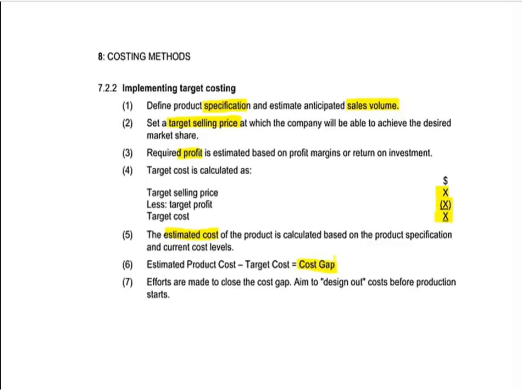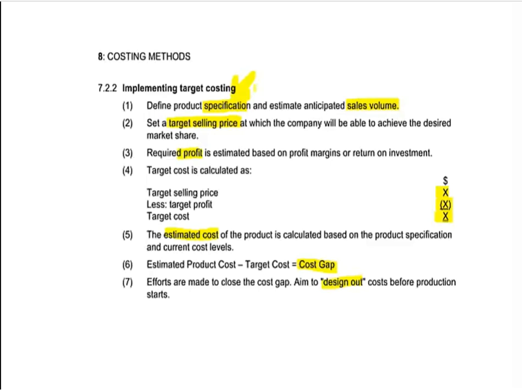And the idea is that in order for the product to be viable at the design phase of the product life cycle, these costs will be designed out. So perhaps reduce the number of parts or reduce some of the aspects of the product without detracting from the specification, from the use value of the product.